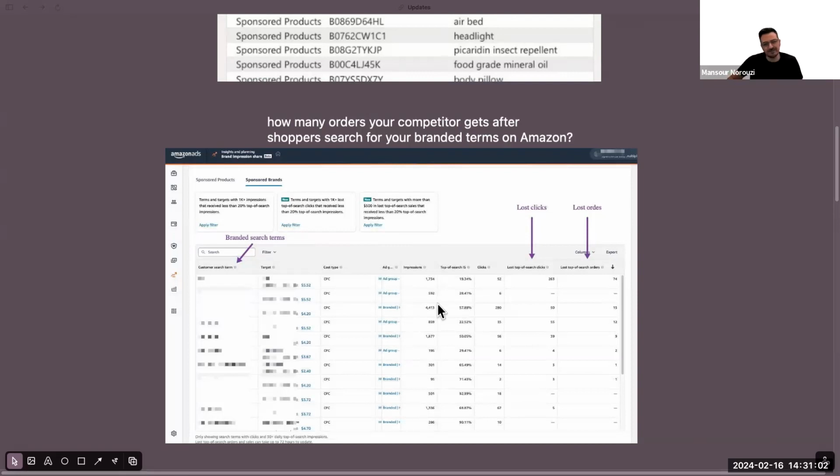Usually Amazon is sometimes vague about explaining. There might be some people saying, oh, no, it is different. But so far, from my understanding, this is clicking on competitors. I think this is a great way to tell how aggressive or not aggressive you should be on targeting your brand name. Maybe your brand name is so strong that even if you don't advertise, you're not going to lose. One of the biggest things brands need to do is test branded versus unbranded targeting, and also the products that you're showing. If people really know your hero product, then maybe you don't need to advertise it, and you advertise a newer product or something they're not aware of. So I would advise everybody to talk to your manager, if you haven't already, about testing and looking at this data.